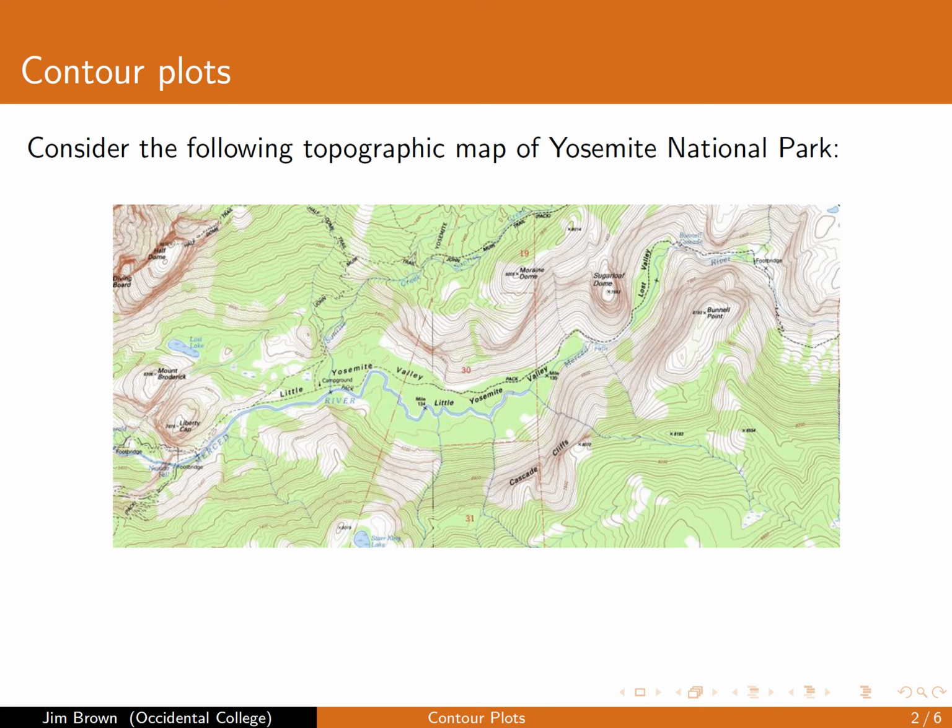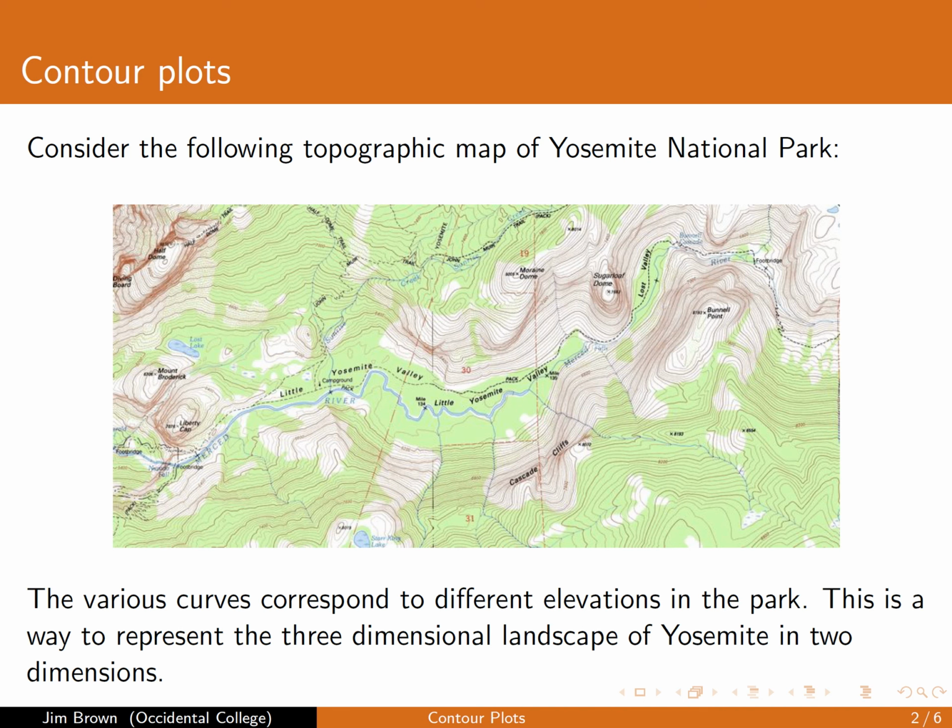You've likely seen this also with things like weather maps, where it shows temperature curves. So along this curve, the temperature stays the same, and things like that. Let's go ahead and see how this actually works with some functions. This is one of the more important concepts in this course because it is a way that we can represent 3-dimensional data in 2 dimensions, and it does come up a lot, as I just explained.